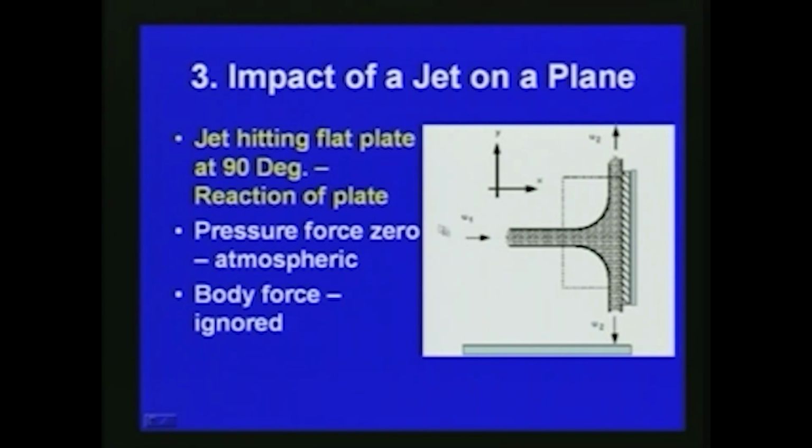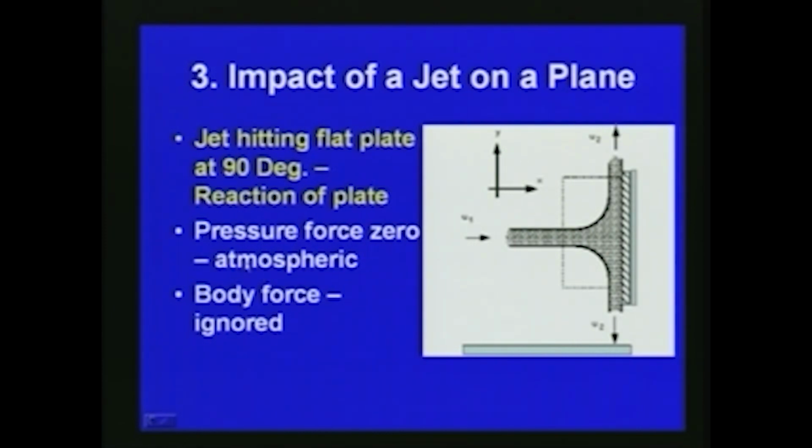Here you can see the jet is coming at 90 degrees and then impinging on this vertical plate. We want to find out the force on the plate, or the reaction of the plate. This is what we want to find out with respect to this case, which is the third case, the impact of a jet on a plane.